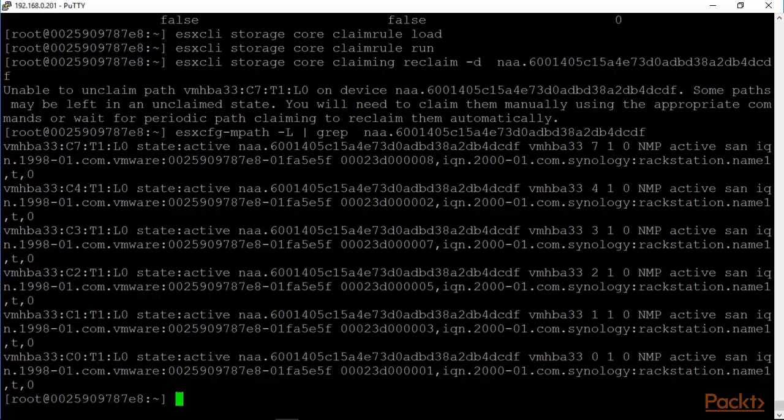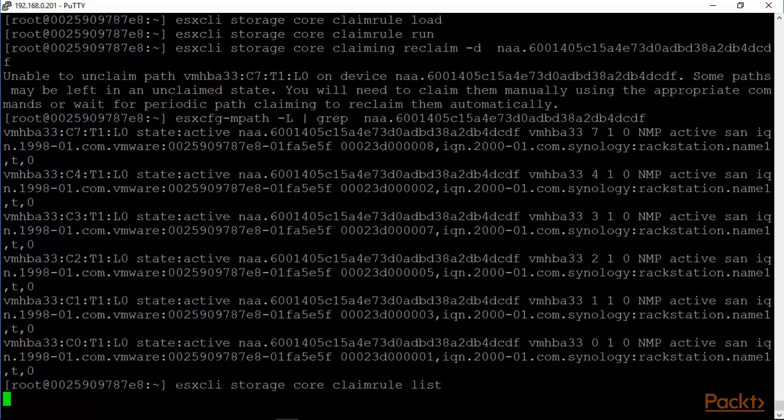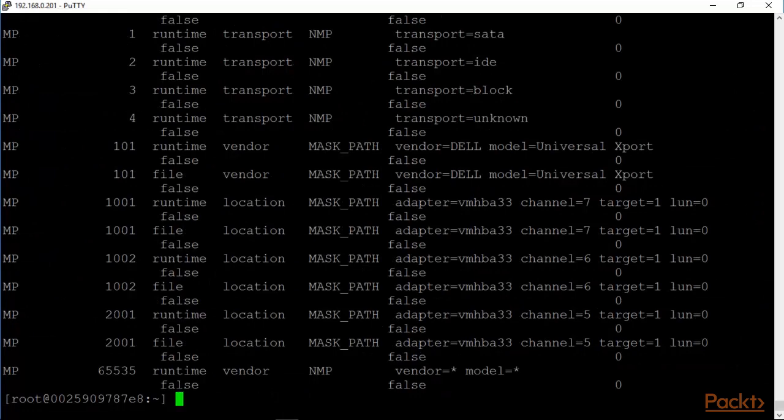So let's take a quick look again at esxcli storage core claimrule list, and we will see that the 2001 is the one that was applied here for channel 5, and then you can also see that the 1002 rule for channel 6 was also applied, because you don't see channel 5 or 6 there. And the channel 7 one that existed did not actually function, because that would leave it as the last connected path to that device from ESXi on which there is an existing access which is required.